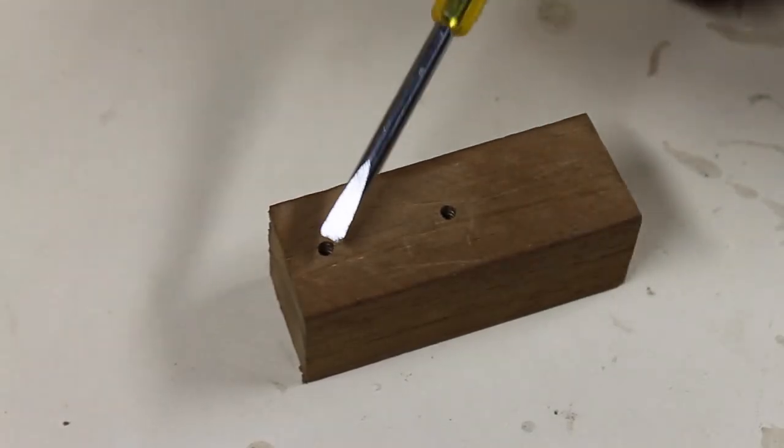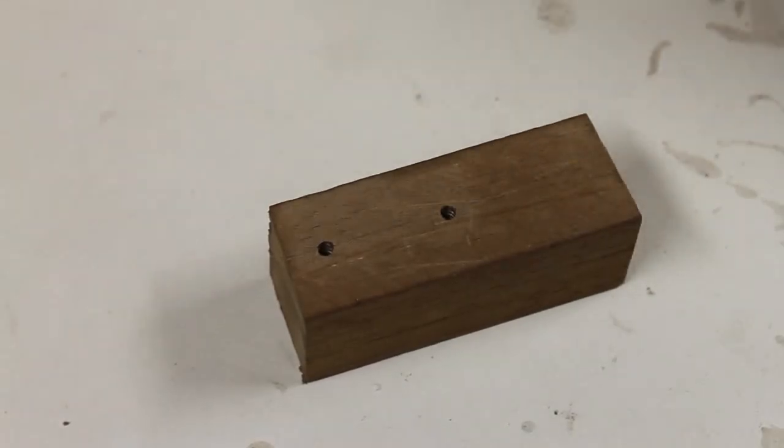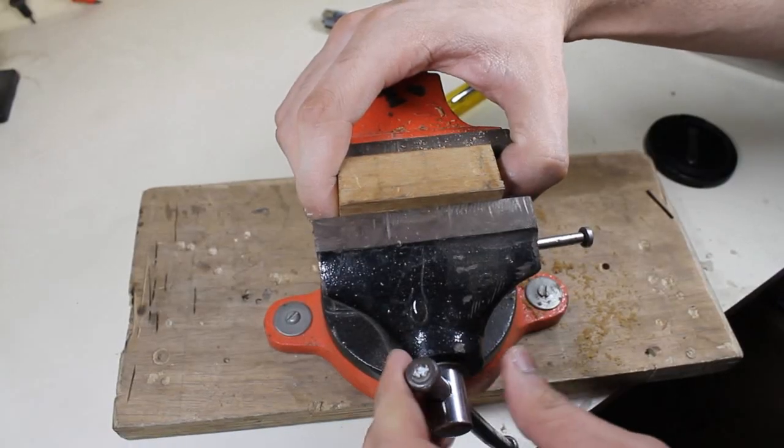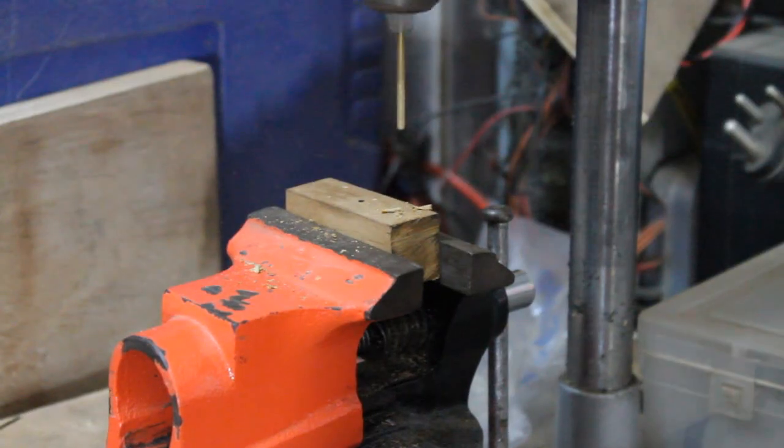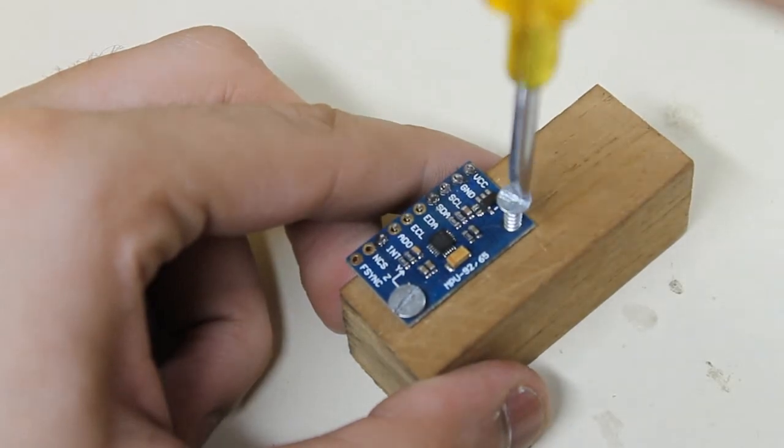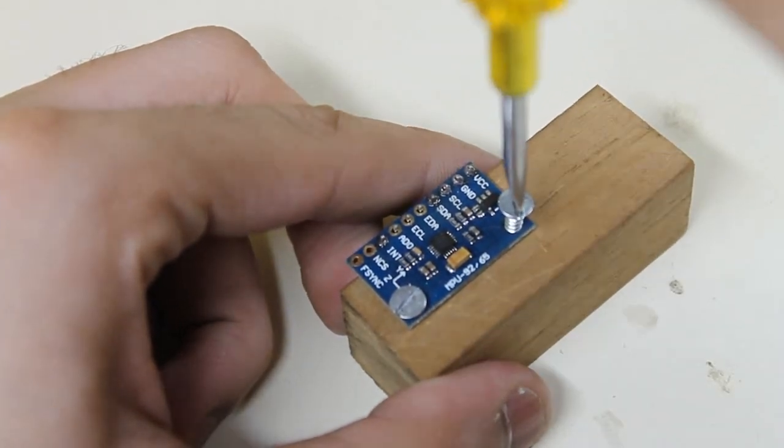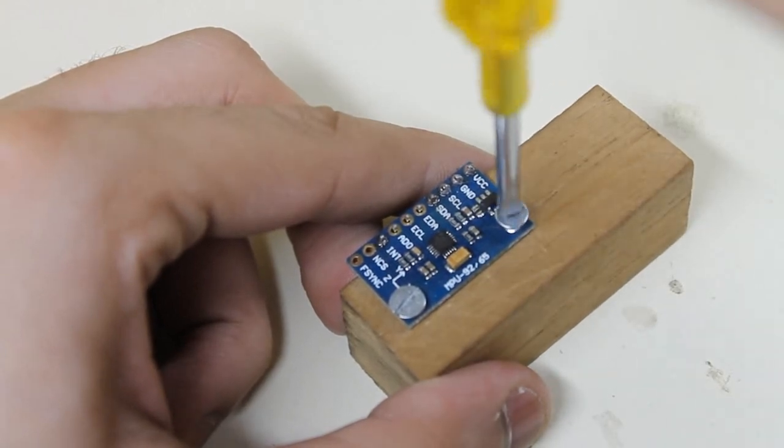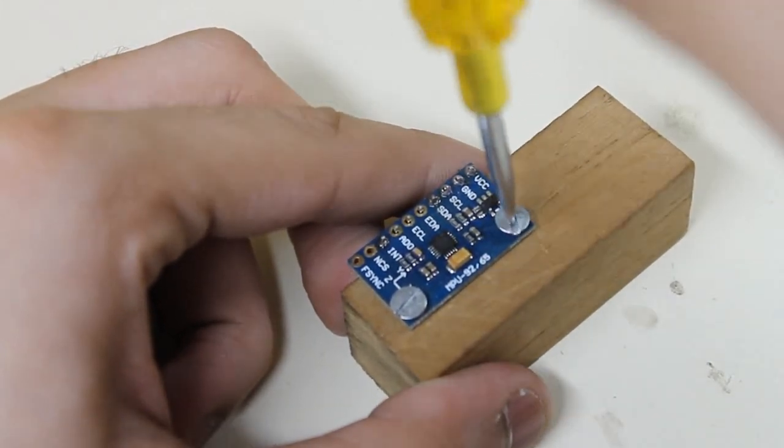I took a simple square shaped wood as the base and marked two holes for mounting the IC. I clamped the wood into a plain old bench device and drilled the holes. Mounting the IC perfectly is important as any tilt in fixture will certainly give wrong values. Once marked, I drilled two holes and fitted them with simple screws.